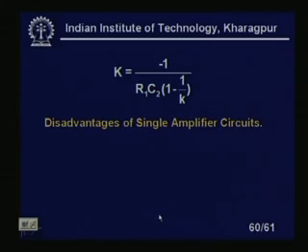Now, disadvantage: what is the disadvantage of the single amplifier structure? One of the problems of the single amplifier structure is that the sensitivities are rather high. If you compare with the state variable structures, sensitivities will be high. Also, the tuning is very difficult in this type of filter. What is tuning? Let us go back, it will be more clear.